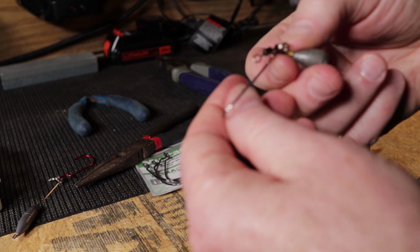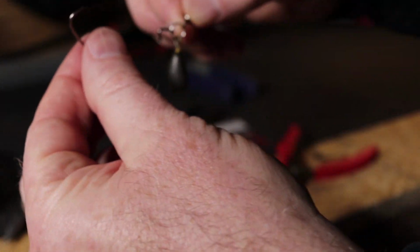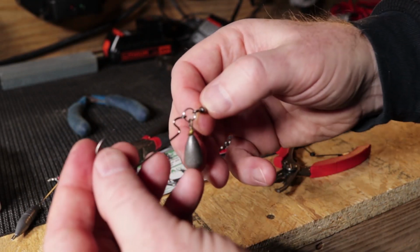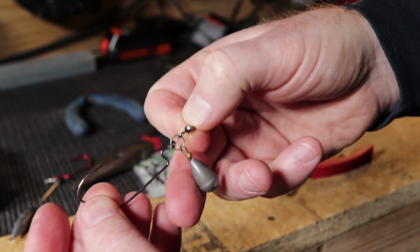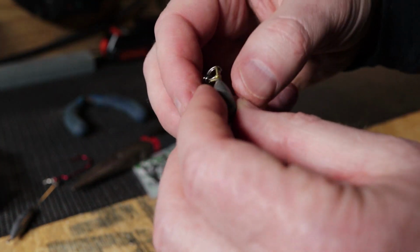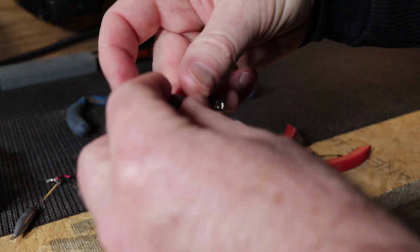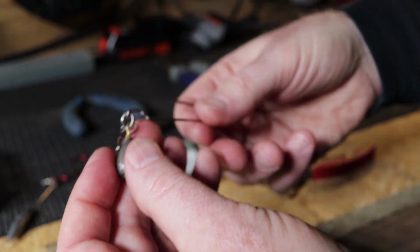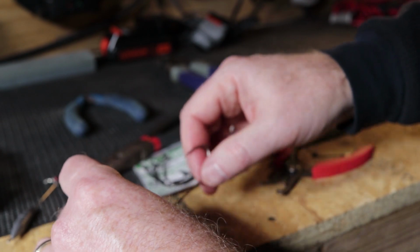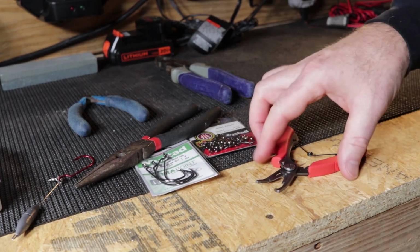I've got one here. It's got a little 2/0 hook with a split ring, and the weight without this will set it on the bottom. That's just a variant of it. But it's got that kind of sinker there. It's got the loop already made into it, a little bullet weight. And a little bit bigger size here, same thing. A bigger 5/0 hook, a little bit bigger weight, and that just sits on the bottom like that. So quick and easy.